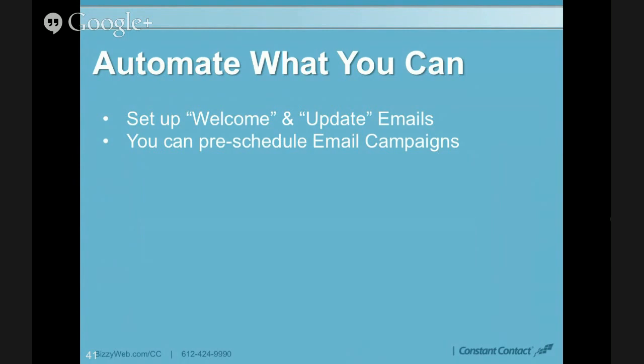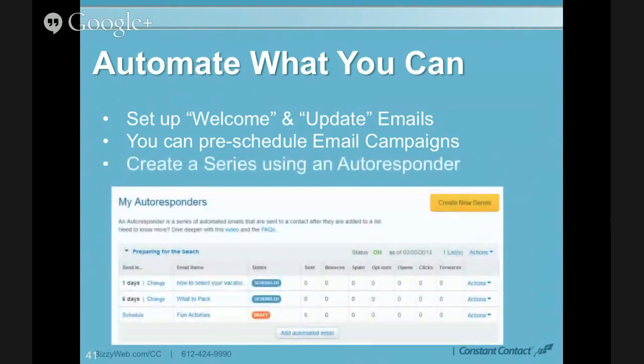And you can create a series using an autoresponder. This is available to Constant Contact in the Professional Kit and up. But if you have this, or if you're using a tool like Hootsuite or some others, you can really reach out and schedule things out so that you're hitting folks with a number of messages designed to, again, begin that engagement, begin that conversation so that people can begin to take the next step with you.